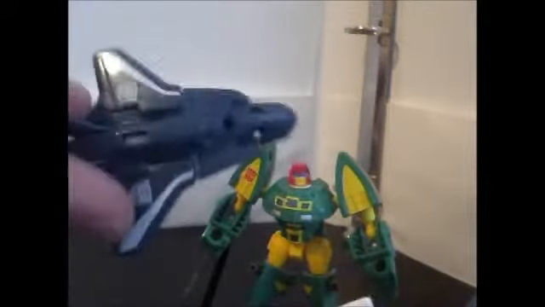His alt mode is a space shuttle, and as you can see, to turn him into robot mode, all you have to do is just fold the wings up and stand him up, and there he is. But that's all he needs. And much like Flanker that came with Swerve, he's a simple little dude, but he's actually really cool. I like the colors on him as well. The white, and then you got the gunmetal here, and then the yellow. So really cool, and I like his blue face with red helmet. It's nice. And that's a little detail for such a little dude.